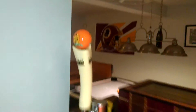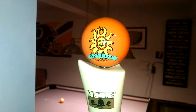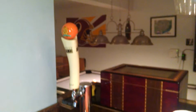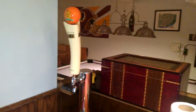This is a tap for my favorite beer, Oberon. I have yet to get a keg of it, but I am ordering one for Thanksgiving. We're hosting Thanksgiving here, so I will finally have an Oberon keg for this tap. I'm very excited for that. The last keg I had, I think it was Fat Tire Amber Ale. It's pretty good. Alright, yep, fish tank here.